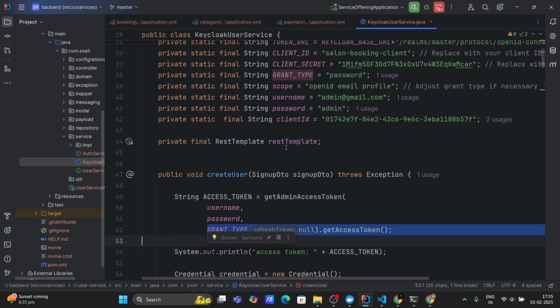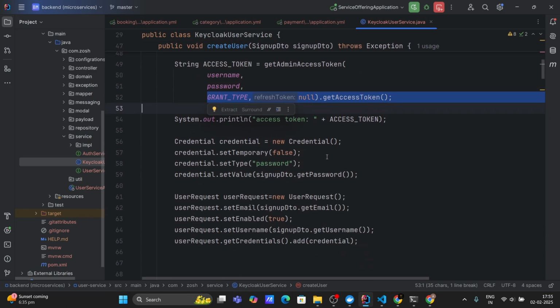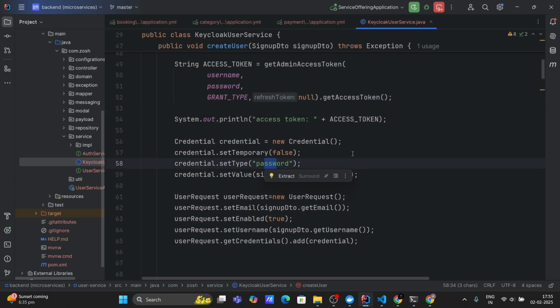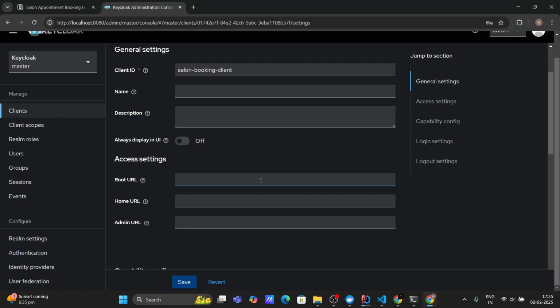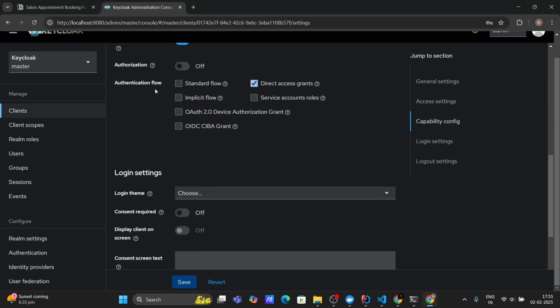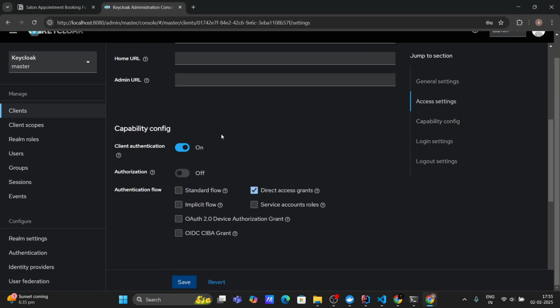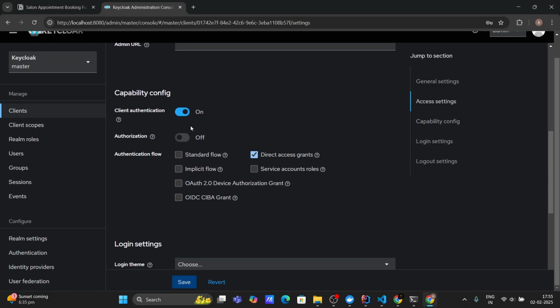Yeah, it is right. Password, credential type password. Authentication flow, authorization. I guess I need to, oh no.